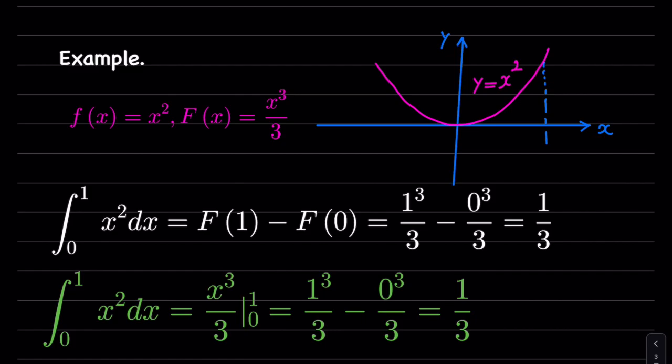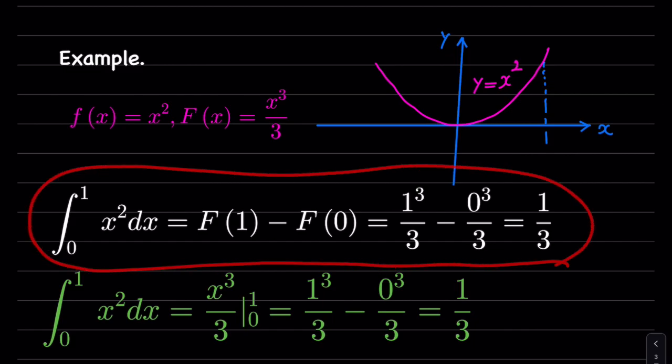So using the Fundamental Theorem of Calculus, you see how easy it becomes to compute the area under the graph of this function. If you watched the previous lecture, you saw that we used Riemann sums to compute that area, and the computations are very involved. But using the Fundamental Theorem of Calculus, in one line, you can compute the area.